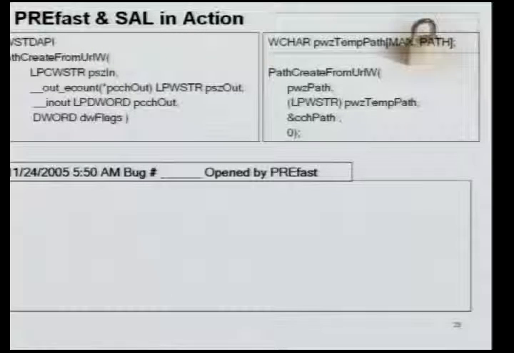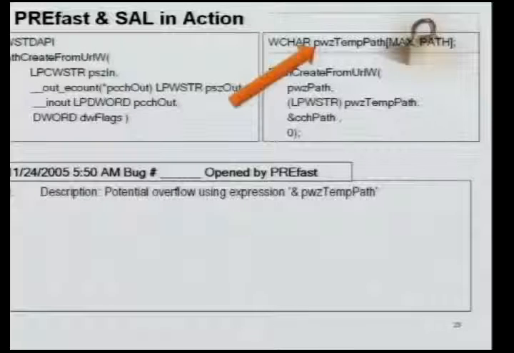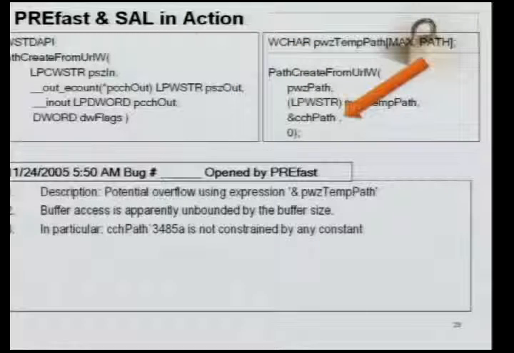What I'm going to show you here is, number one, how SAL helped us find this defect. All of the text that's in this bug was automatically entered by the tool. So this is not a pen tester going through and saying, here's what's going on. This is the power that these tools have. The first thing it says is there's a potential overflow using this particular parameter. It says it doesn't see anywhere where the size of this buffer is constrained in any way by the code.